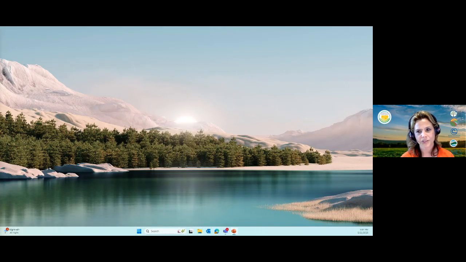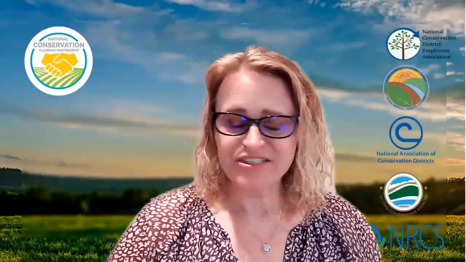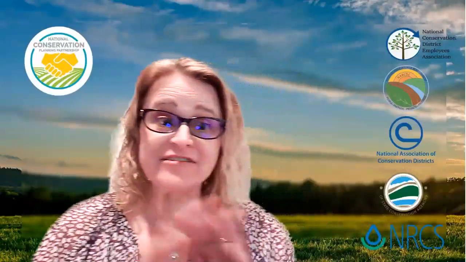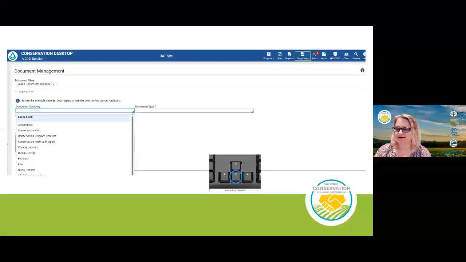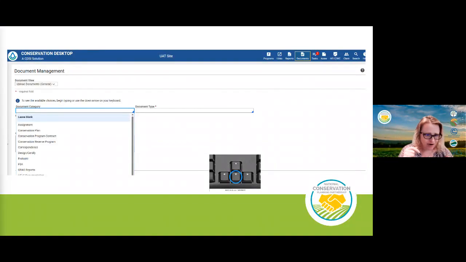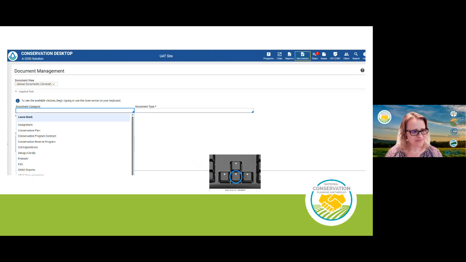What was the rationale for removing the document dropdowns? Okay, I don't see the screenshot yet, but there we go. All right. The document drop-downs have not been removed. I promise they are still there. The down arrow that we normally associate with a drop-down on a user interface is actually not part of the newest functionality that we use for creating user interfaces for CD.